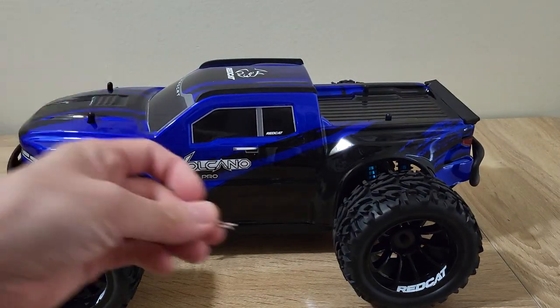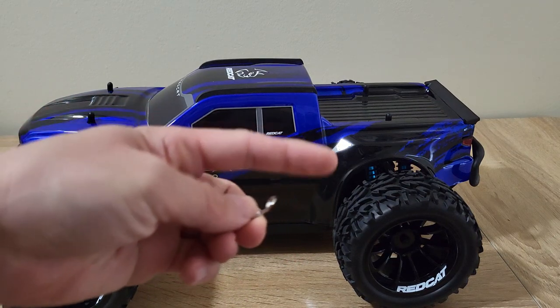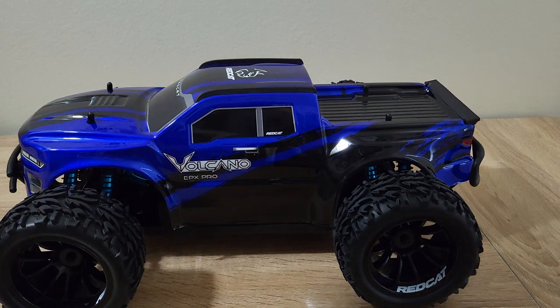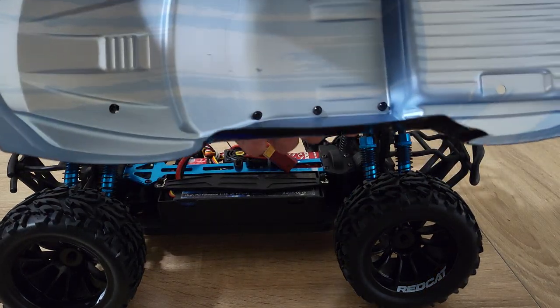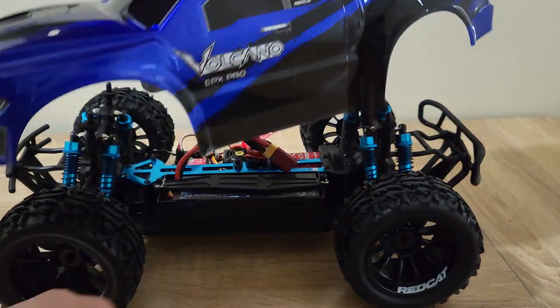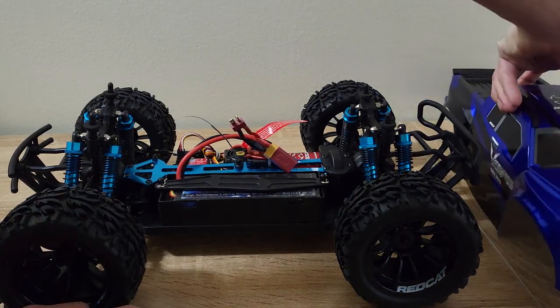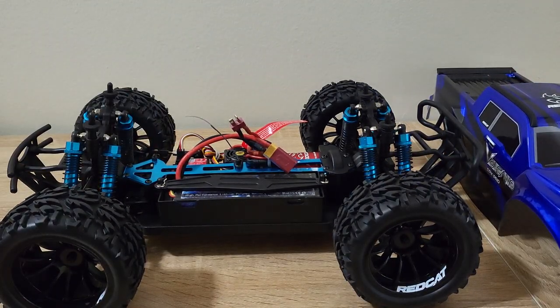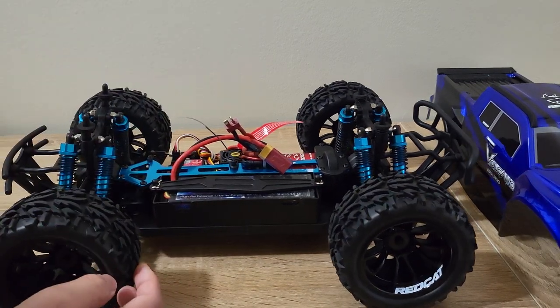The body clips are also pre-bent upward so you can grip them a little easier — I love that. Taking the body off, the body is screen printed and it does feel like PVC, which is a little unfortunate. I do want this body to last because I like it, but PVC is not the best for durability, so we'll have to see.